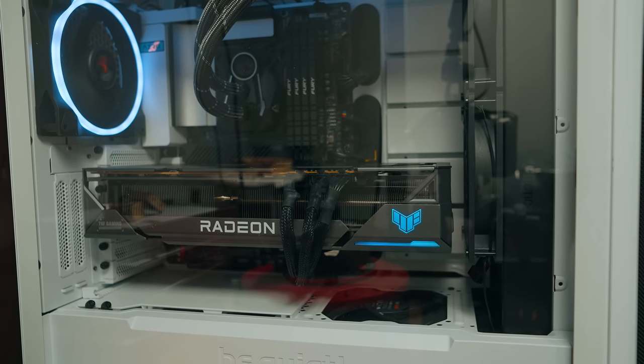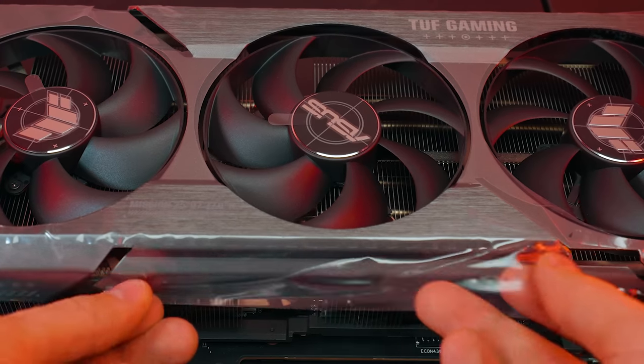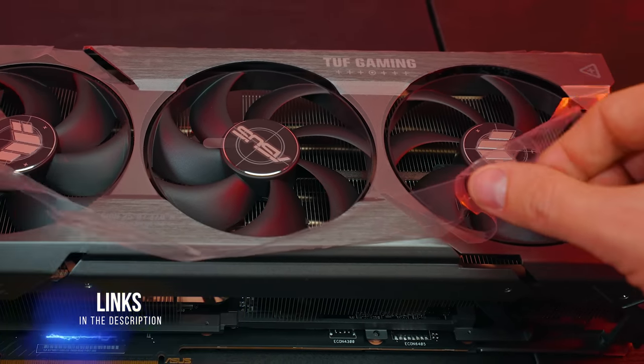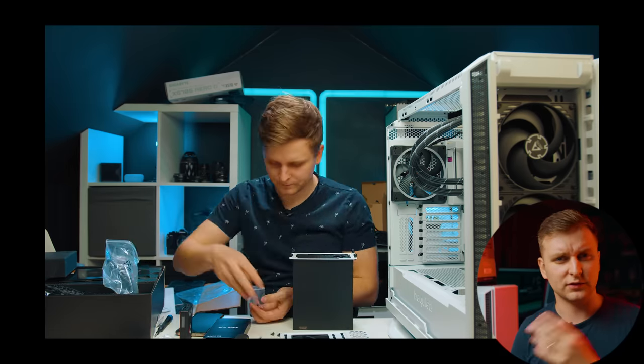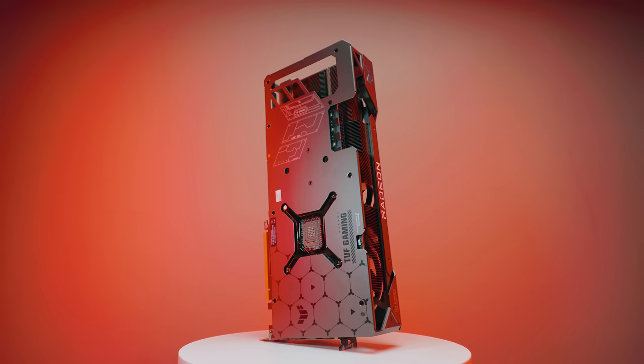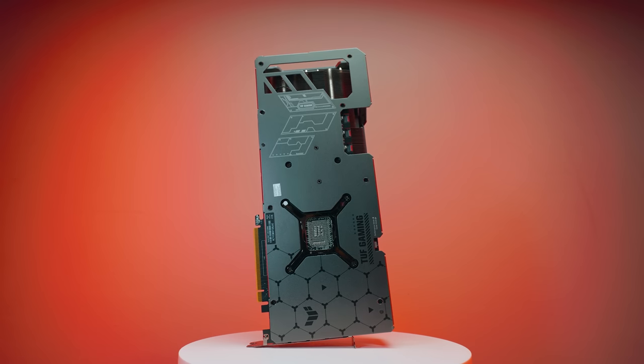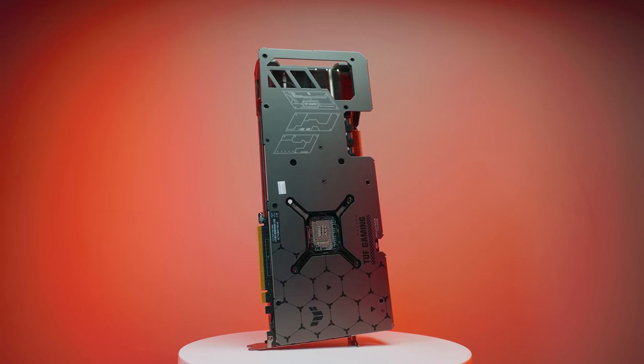It happened a second time, then a third time. Sometimes it would save and say it stopped working. By the fourth time we said, no, we can't do this anymore — we're swapping back. There's clearly some instability between the GPU and the software. On top of that, Windows would also just go black and restart — not a blue screen or black screen of death, just a sudden restart. It happened more frequently with this GPU installed than in the years prior.